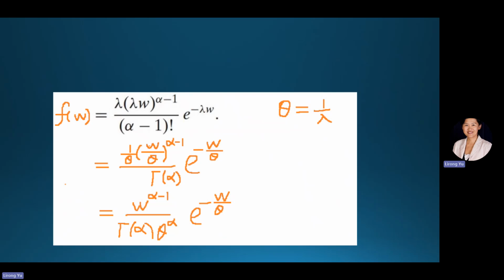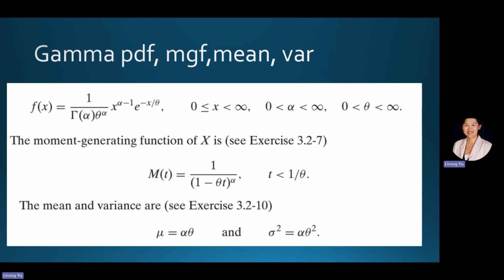So everything will come together, and that's kind of the reason why we feel gamma is an appropriate name for the distribution. All right, a little summary of all the things we mentioned. We have our density function now. This is the moment-generating function. It's the power alpha of the exponential distribution moment-generating function. The mean of the gamma distribution is alpha times theta. The variance is alpha times theta squared. So they all behave like a couple. The summation of a couple of exponential distributions is giving a gamma distribution.